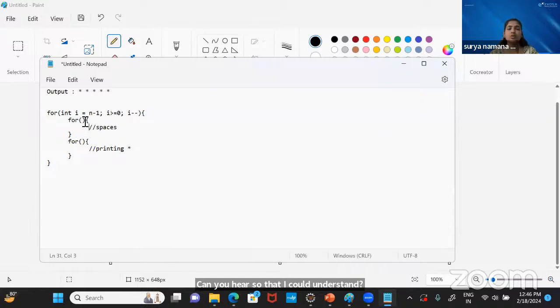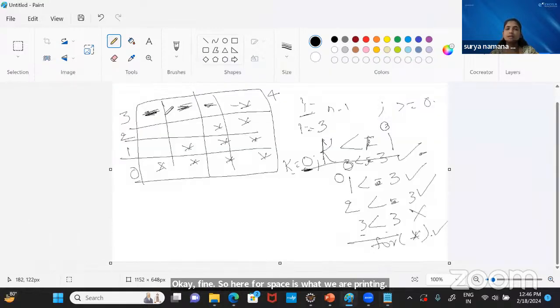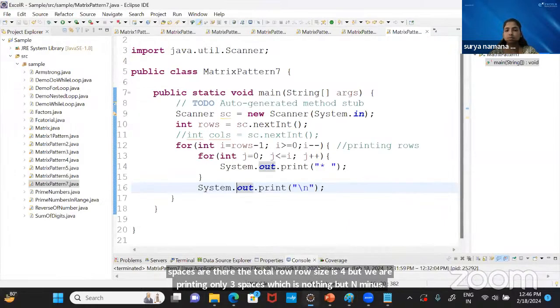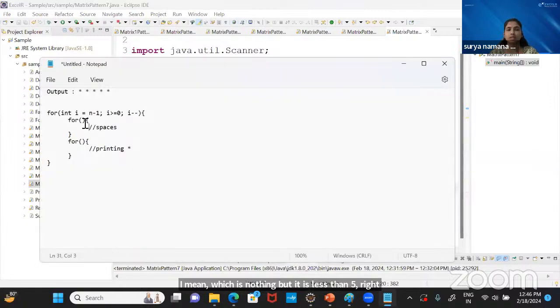Okay, fine. So for spaces, in the first row, how many spaces are there? The total row size is 4, but we are printing only 3 spaces, which is nothing but n minus i. I am taking an extra variable to avoid the confusion.